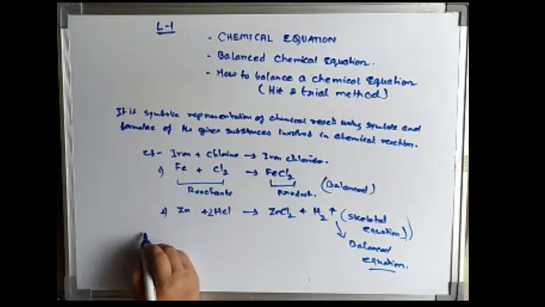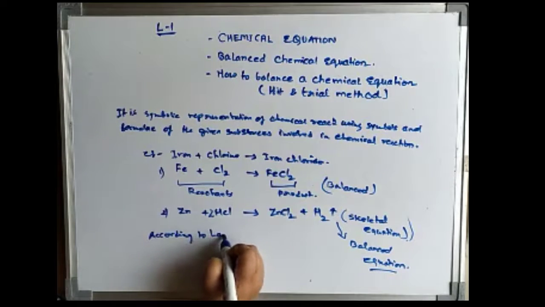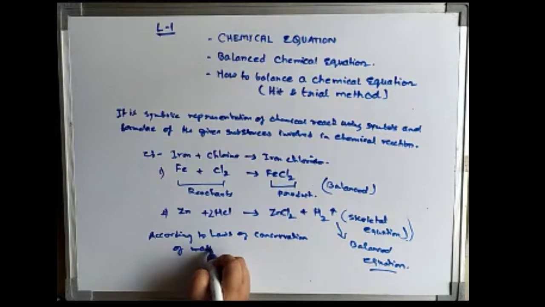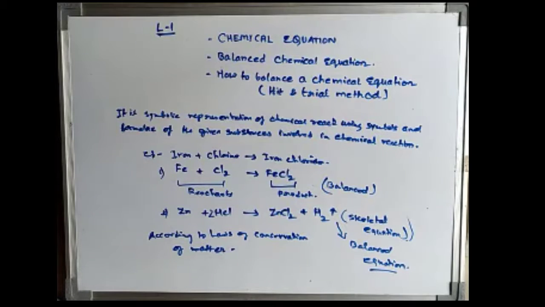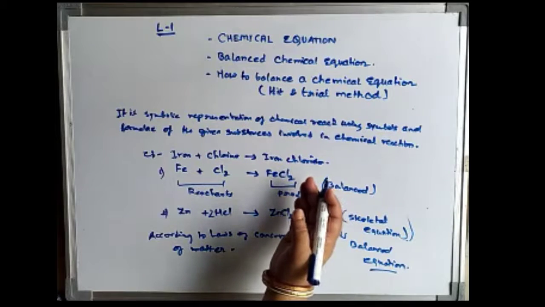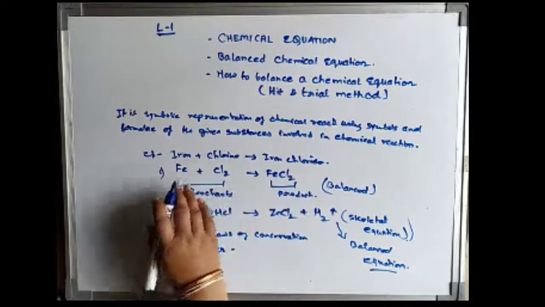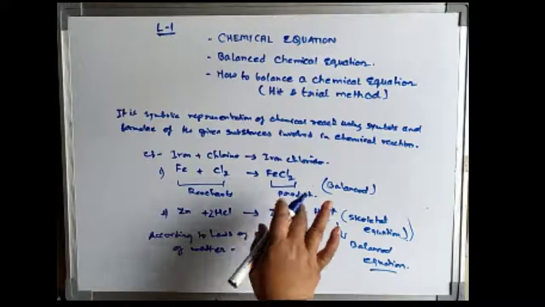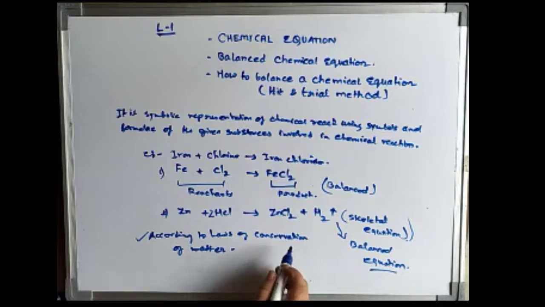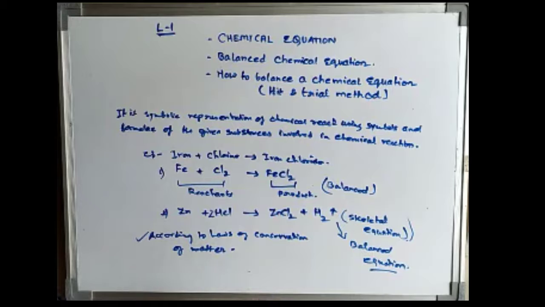The question comes because according to the law of conservation of matter, what does it say? That matter cannot be created, cannot be destroyed, but the total number of atoms of each element on the left hand side and the total number of the elements present in the product side should remain equal in number. That means the total sum should be equal. Otherwise it will not qualify the law of conservation of matter. So it has to be balanced like this. So this law requires that the reaction needs to be balanced all the time.